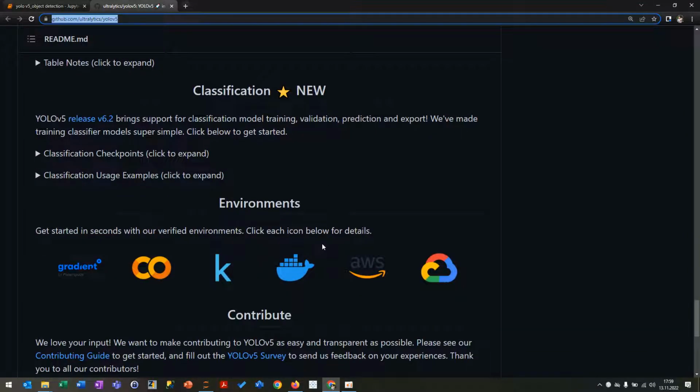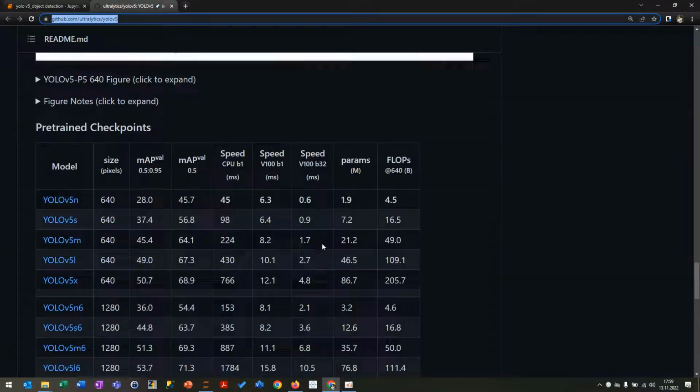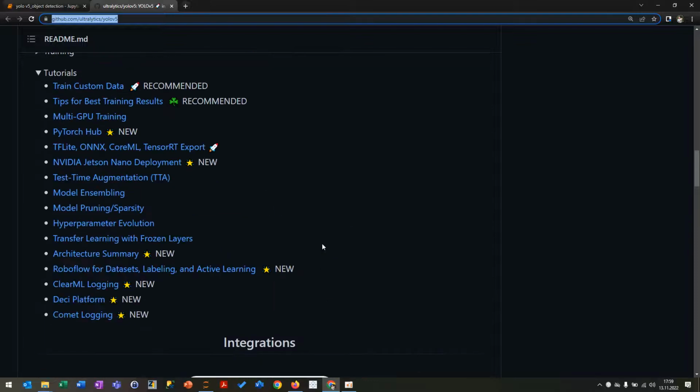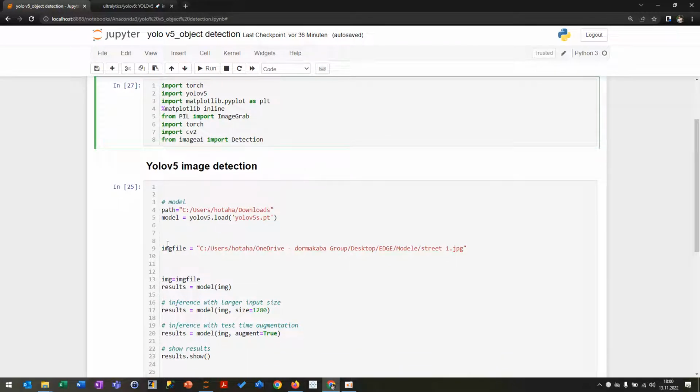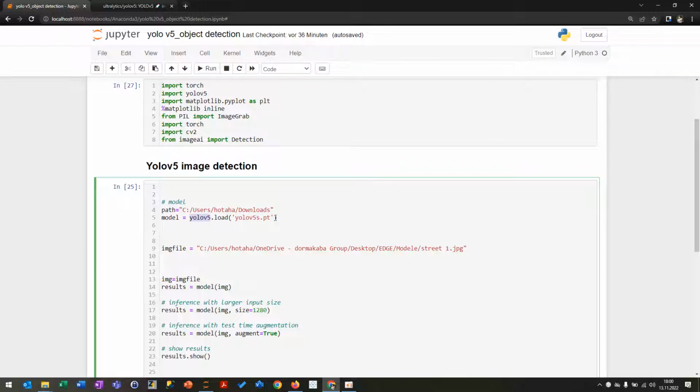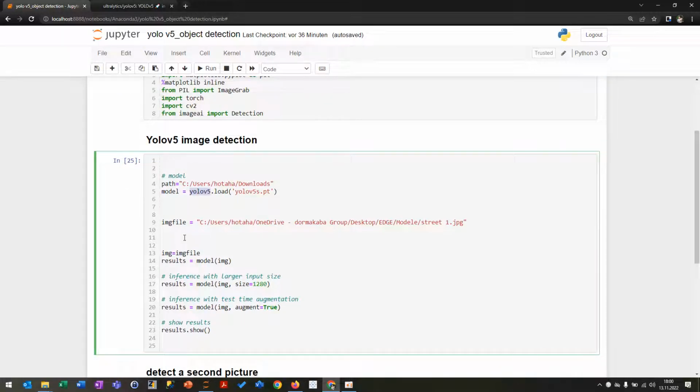It's done on the Torch platform, and you can basically download it here. I have some description of how you can import it. And today I'm using Torch YOLOv5 and CV2. I have one picture which I can detect, and I'm loading here the YOLOv5 model and the PT, which is the model or the weights themselves. And then you can basically load the model, and here you can just say what the size of the image itself is, and then you can show the results.